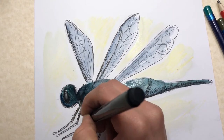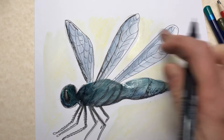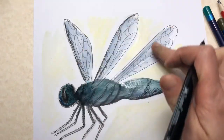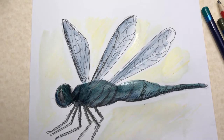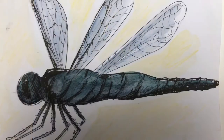But as I said before, have a look on Google. Once you've got the basic shape of the dragonfly, you can look at images of real dragonflies online and really add some beautiful detail and better shapes and everything. It's really good to do observation drawing. It will really, really improve your drawing skills. Okay, so there we have a very basic dragonfly.